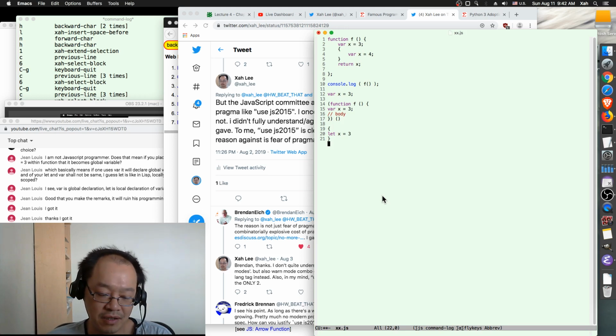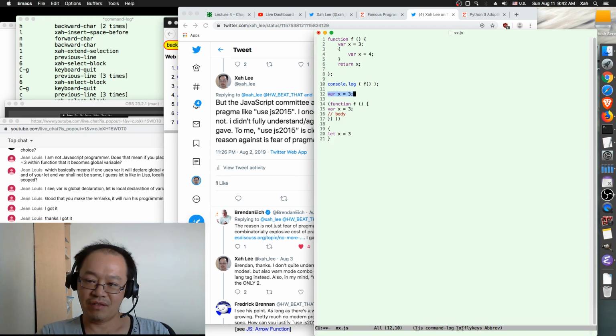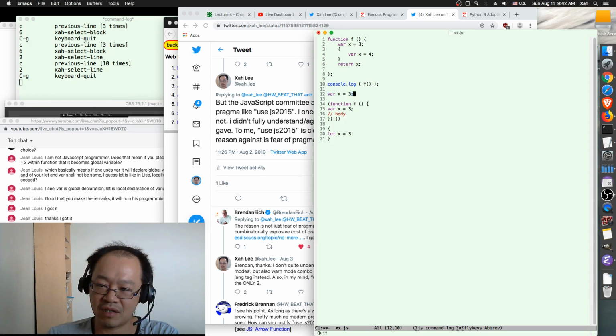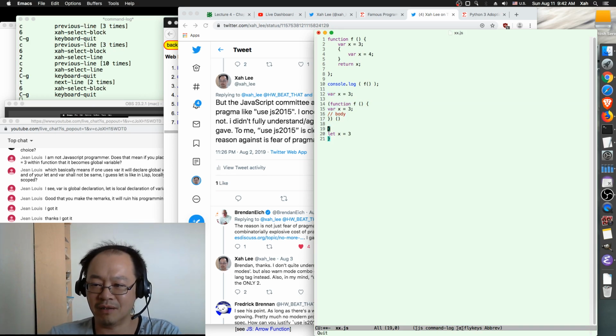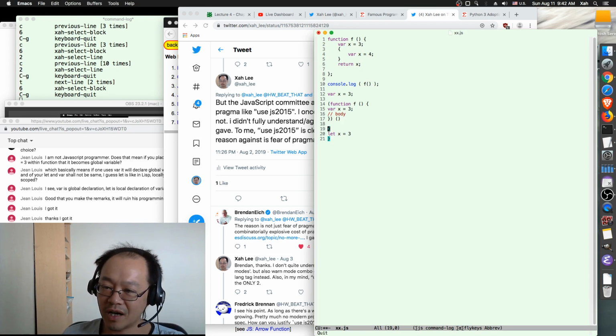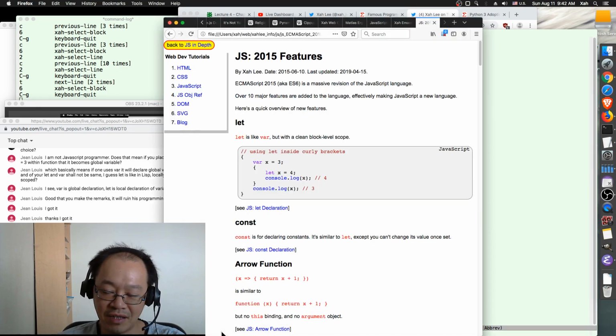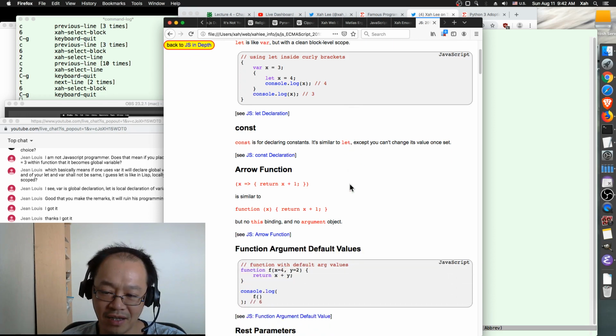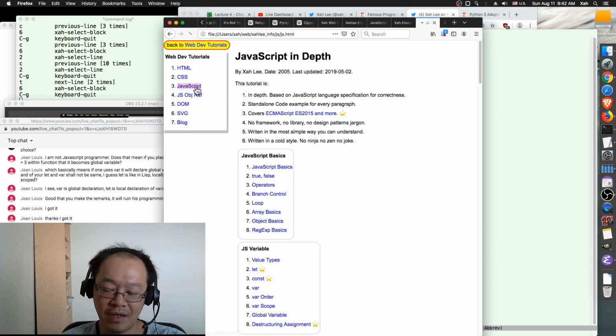This is not the perfect solution, because JavaScript is such a bad language. var is one example. You have this so-called function scope. No other language does that. You cannot have local scope. So to solve the var problem, you can tell people, okay, don't use var anymore. From now on, use let. So you can solve it that way. But there are other problems with JavaScript that you cannot solve that way.